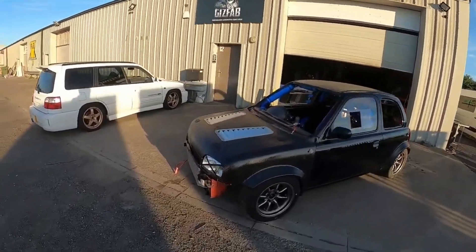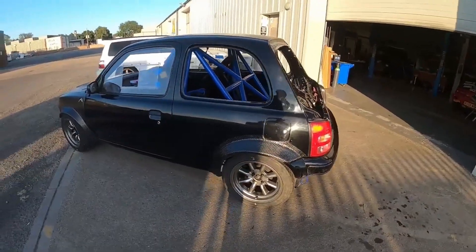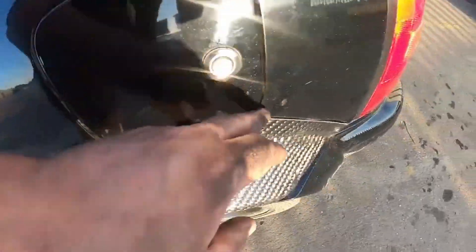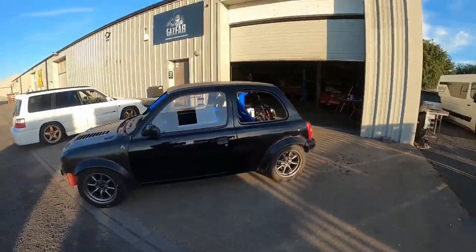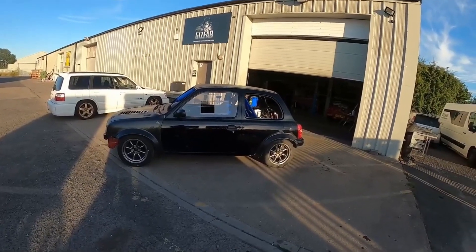It looks really good when you're close too, but I know there are going to be people saying it's not show spec, it's not smooth. You just don't understand the method we've used to make these parts. Put the rear carbon arch in the sun and it glistens really well. And that little issue where it's coming off — you don't really notice it from this far back, so I don't think I'm going to bother rectifying it. I think it looks all right. Really chuffed with how it's come out.